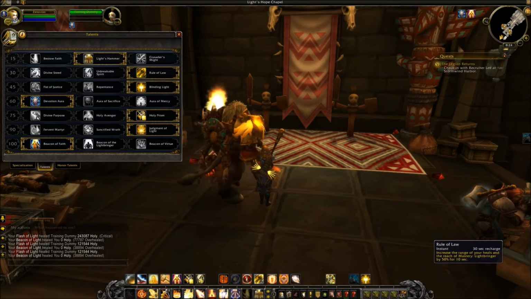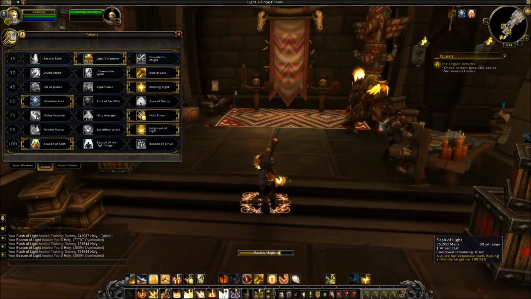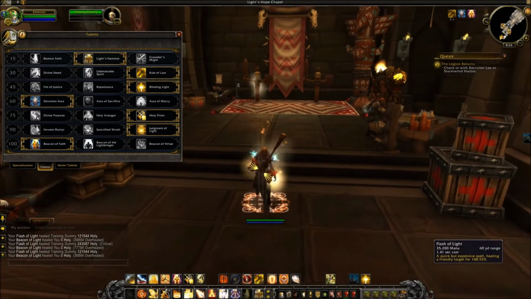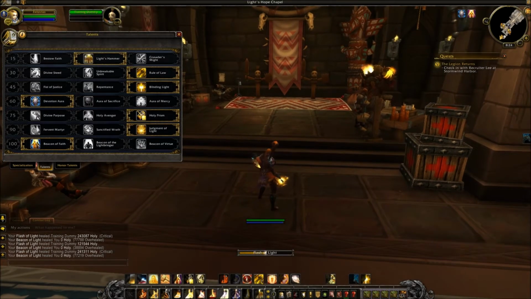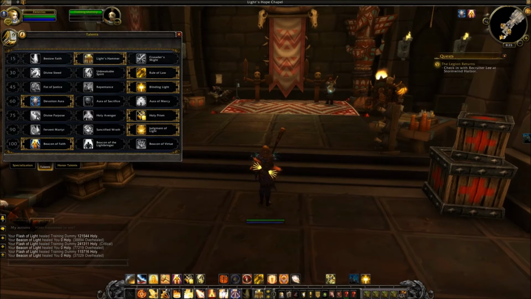Now, if I go ahead and pop Rule of Law, I can scoot back a little bit, and that range should increase by 30%. Stop giving me crits. There's 121 there. Let's see if I can get one more off. That was another crit, darn it. But as you can see, I'm able to scoot back a little bit further and still get the full 20% effect out of my mastery, which is nice to have.